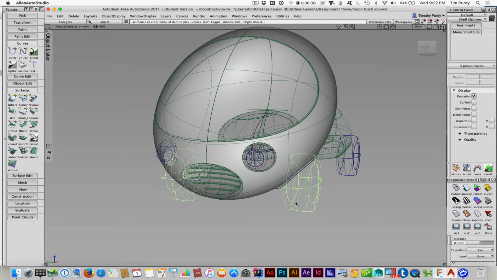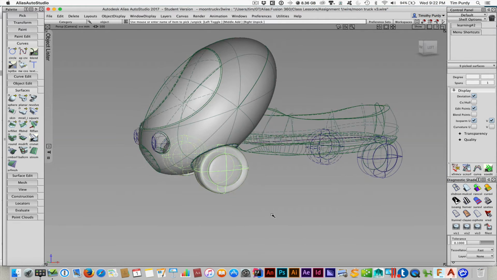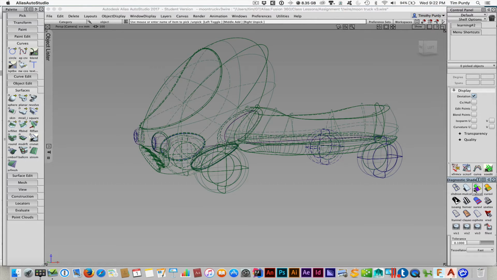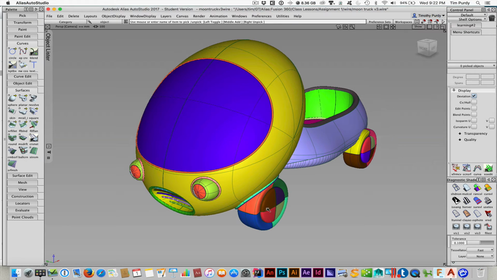Okay, so it's a good way to see an individual piece of geometry. Or I can pick this tire here and turn it on for just that part as well. But once again, it's based on what's active. The third one, if you click on that, does the multicolor one, so you can see how things are made up by different surfaces. Like on this, if you want to check that trim divide, that's an easy way to do that.